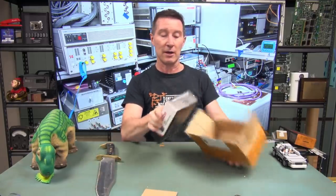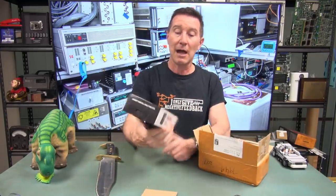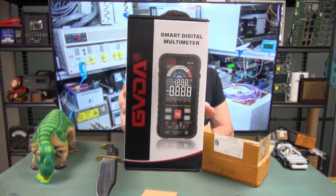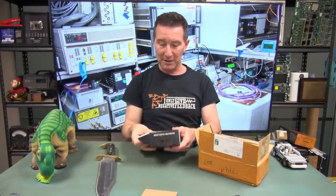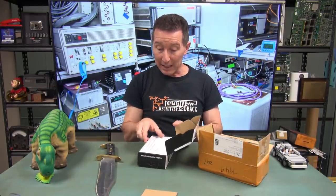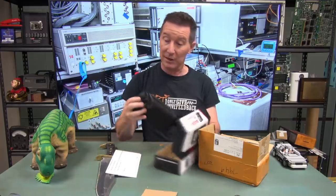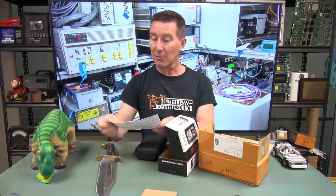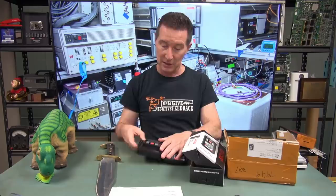Ah, yes, right. Okay, we've got a Smart, a GVDA. We've had this brand on the mailbag before, but this is a wanky color screen. Why do you need a wanky color screen? I wonder if it's actually really got a color screen in it. So thank you, Tomo Lee. Thank you very much, Tomo.